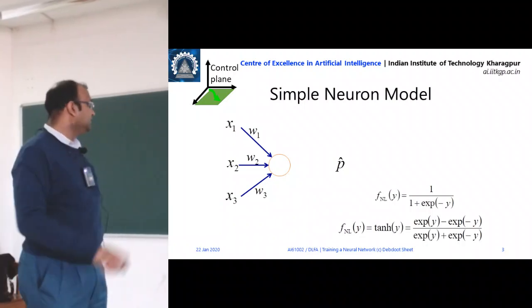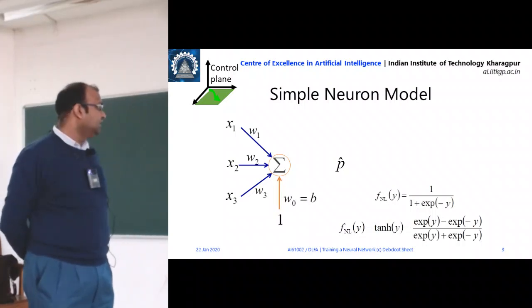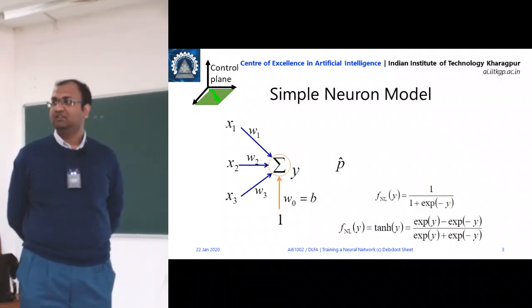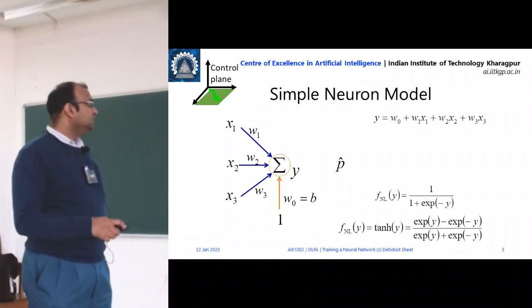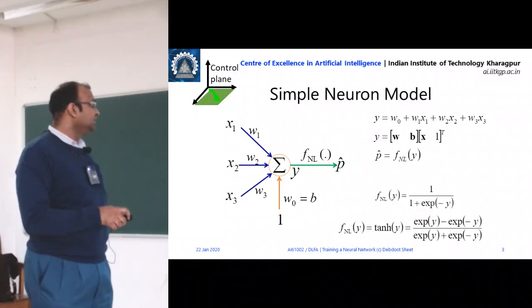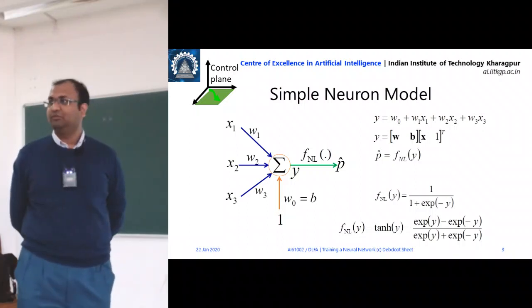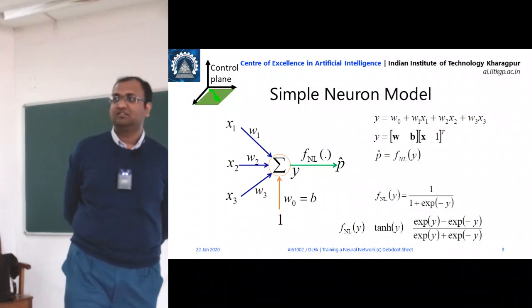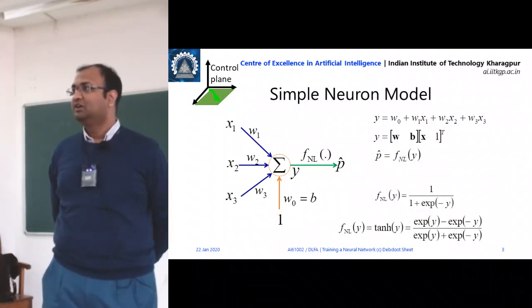Now what you are going to do in a simple perceptron-like model is have a set of weights associated with each of these inputs. You take another weight called a bias, and then you sum all of them together, and that itself can be written like this, which is again a linear algebra operation. Then you have something called a non-linearity, and these non-linearities are generally of these forms. The first one is called a sigmoid, the next one is called tan hyperbolic. A sigmoid limits the output to between 0 and 1, and tan hyperbolic is limited between -1 and +1.